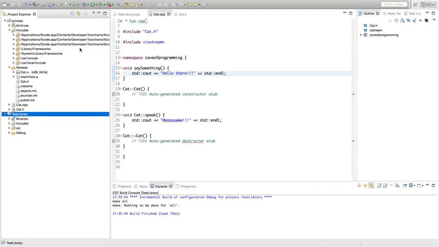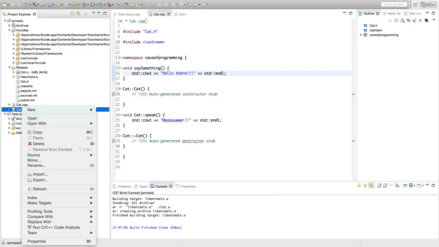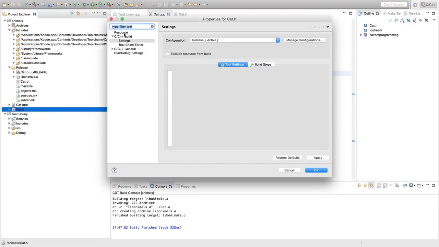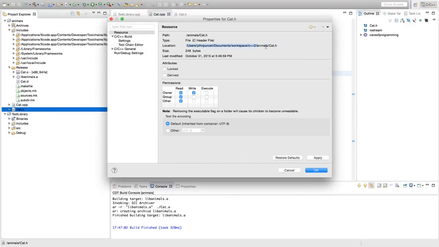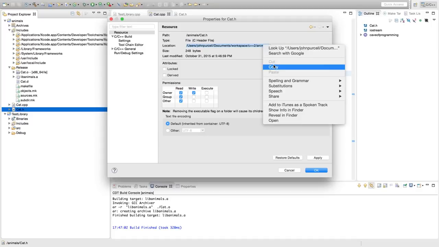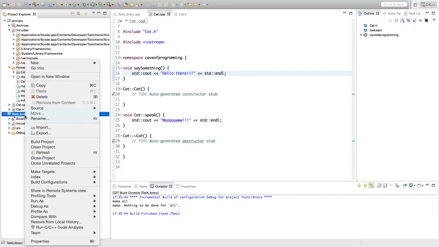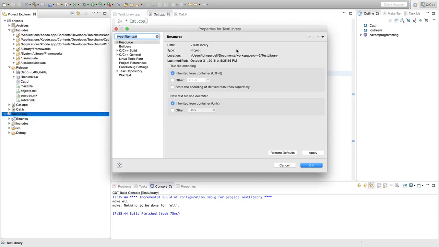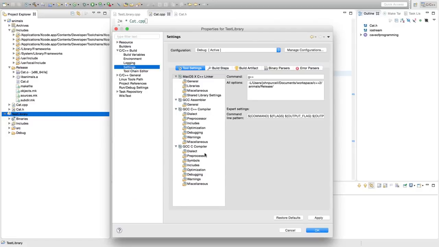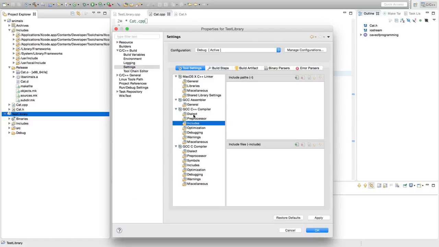We also need to tell our test project where to find relevant header files. So let's look at our cat.h, right click, properties, resource. Here's where it's located. So I'm going to copy, and here I just need the directory. So I'm just going to copy the directory, click cancel, go back to our test project, right click, properties, C++ build settings, and now we've got this includes in the compiler settings.